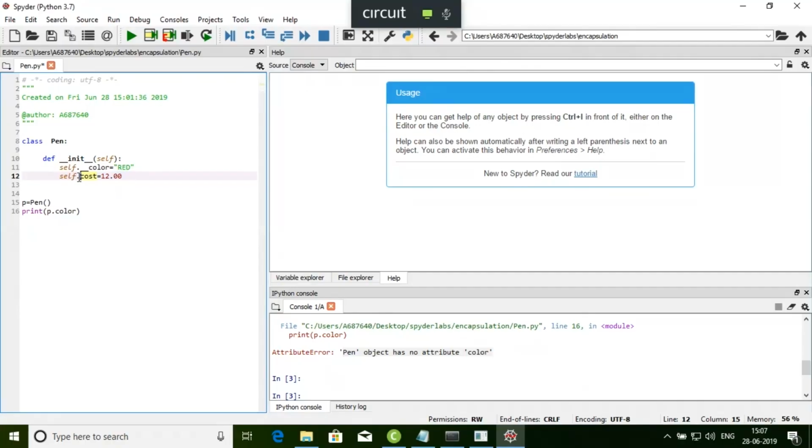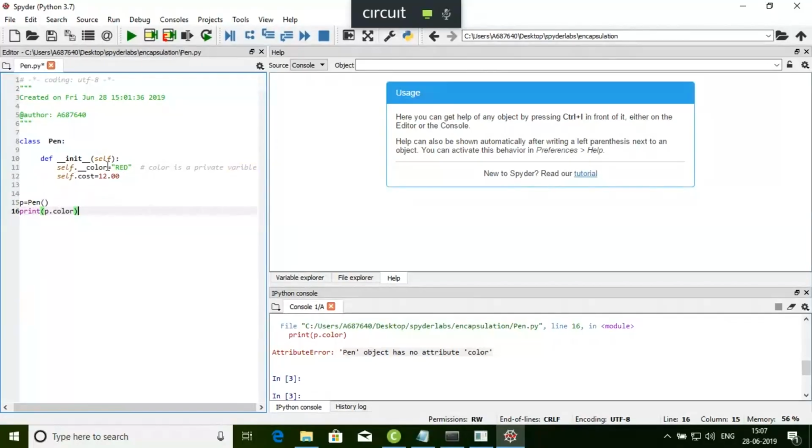So in this example, I have made color a private variable. Now when you make it private, you cannot access that private variable by creating an object of the class, because its value is hidden inside the object.